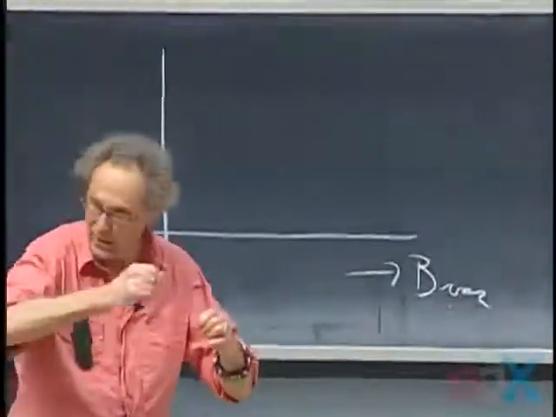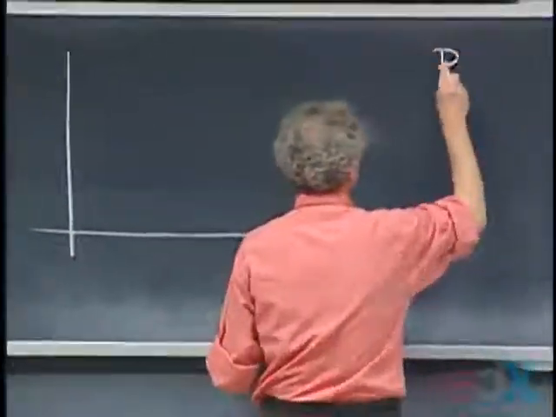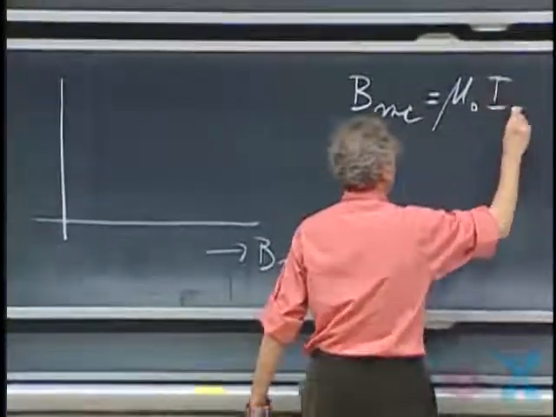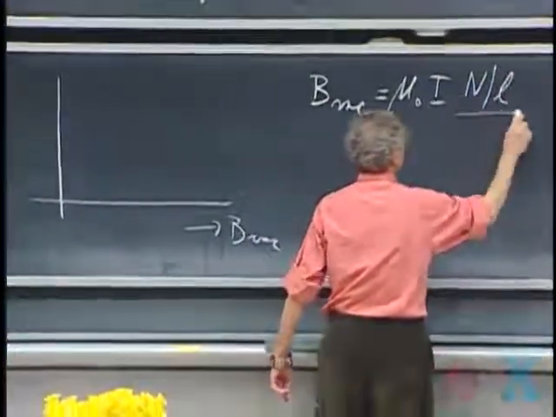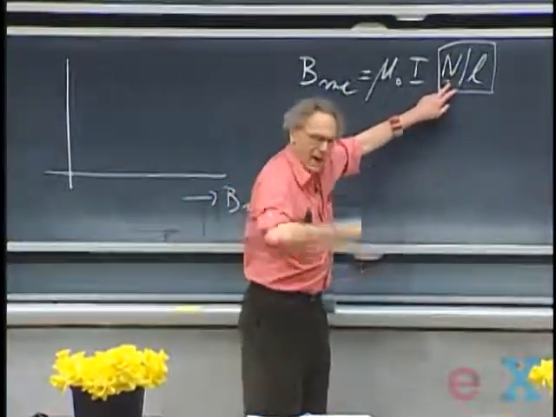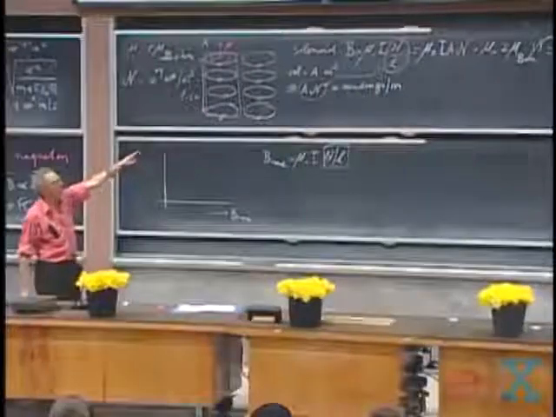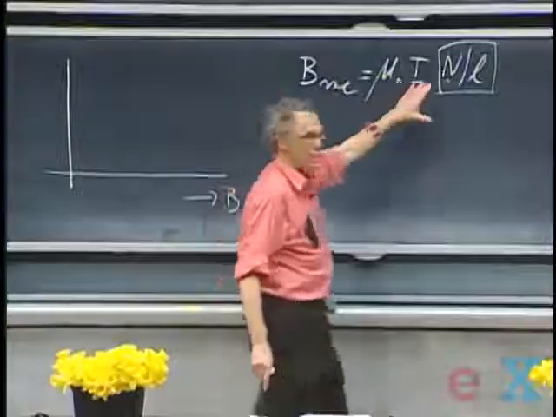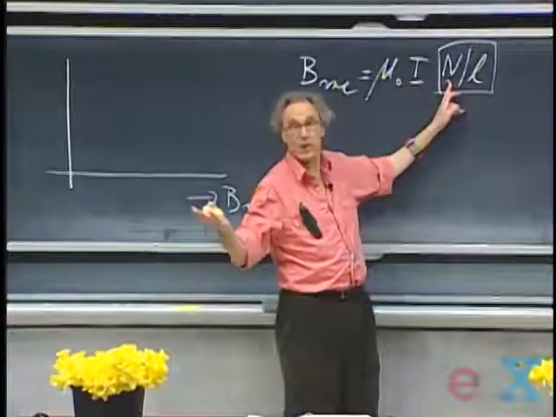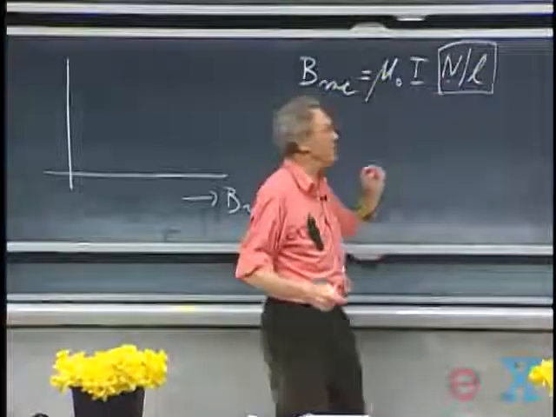This is an actual physical solenoid. I have a wire that goes around like this. I don't have one here now. And I run a current through there. And that vacuum B field equals mu 0 times I times N divided by L, except that this N divided by L is now the number of windings of my current wire, and this is the length of my solenoid. So don't confuse it with the one we had there, because that was on an atomic scale, and this is on a macroscopic scale. How many windings you have could be, we had a big one here in class, 2,800 windings, and we had 60 centimeters long, and so that's what this number is all about.